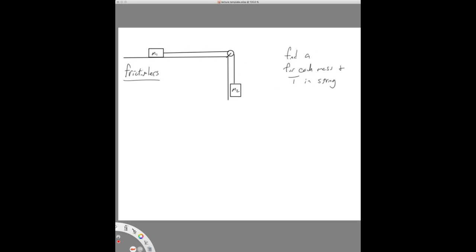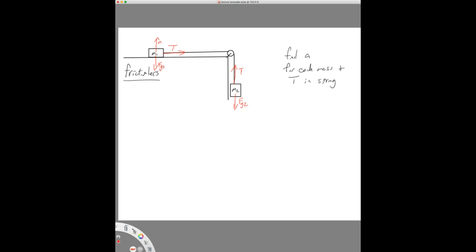And then we can draw in our forces. So first of all, we're going to have a tension in the string, and it's going to be the same tension in both strings, because it's really one string. Then on mass 2, we had only one point of contact, so we have two forces. There's going to be a force of gravity 2. And on mass 1, there are 2 points of contact, the front where the tension is, and the bottom surface, which creates the normal force and friction if there were friction. And then we have a force of gravity 1.